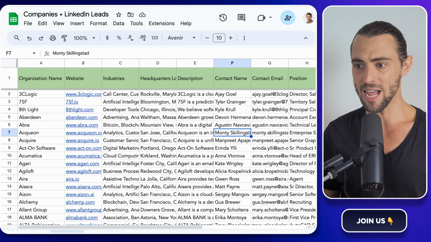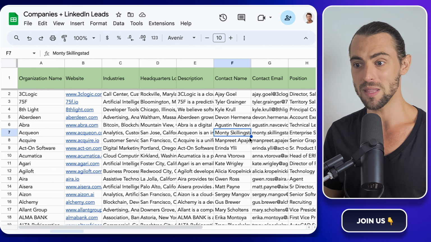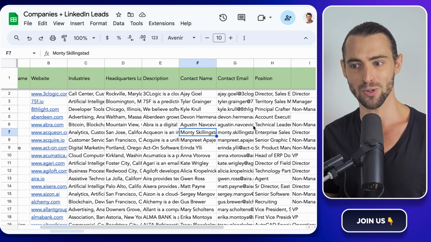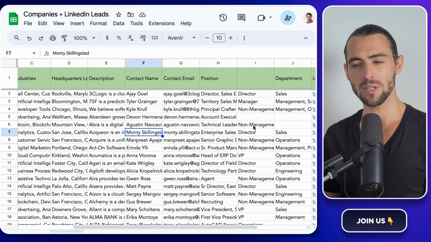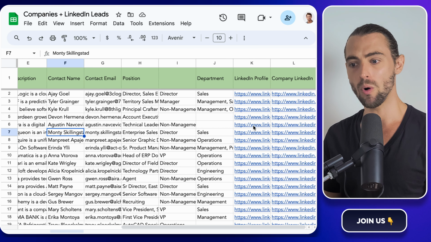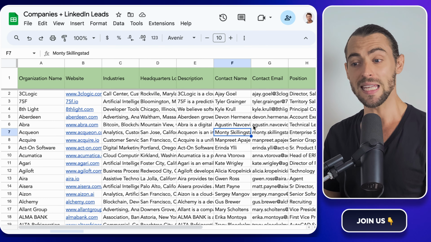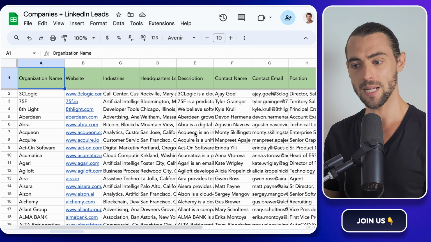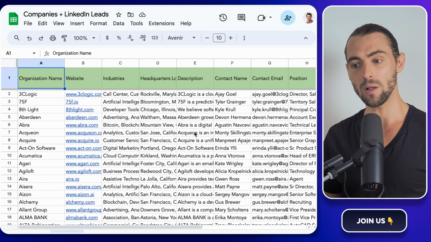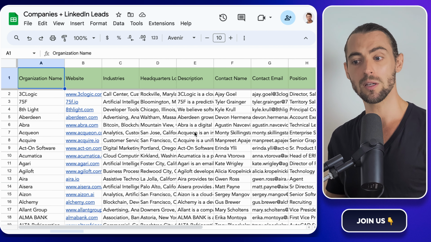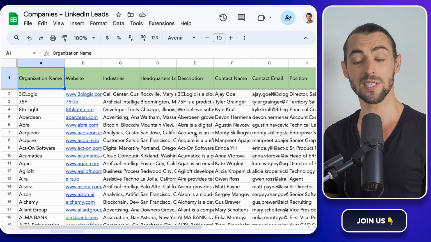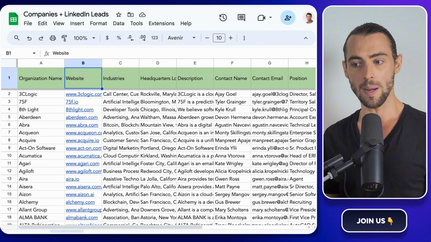Okay, we're starting off today by building a lead list, which is going to be the foundation of everything we do in this tutorial. So whether you're using Crunchbase, Apollo.io, or another lead generation tool, the idea is to collect a wealth of data on potential prospects and store it in a well-organized spreadsheet. Now, what you want to make sure of is that you include the essential columns that will set us up for success later on. Here's what your Google Sheet should look like. You'll have columns like organization name, website, industry, headquarters, and so on.